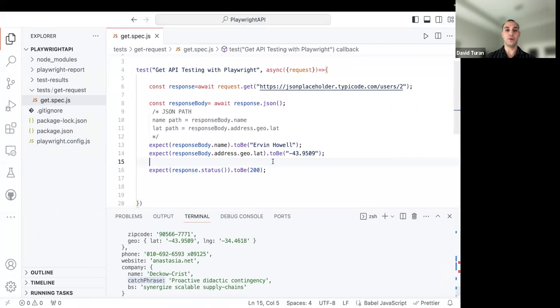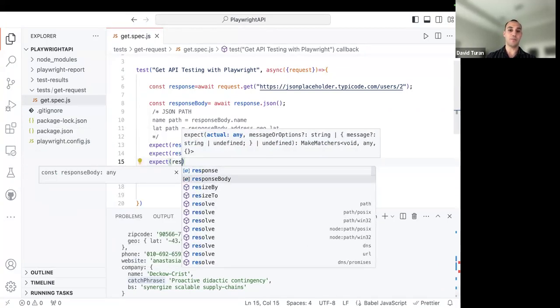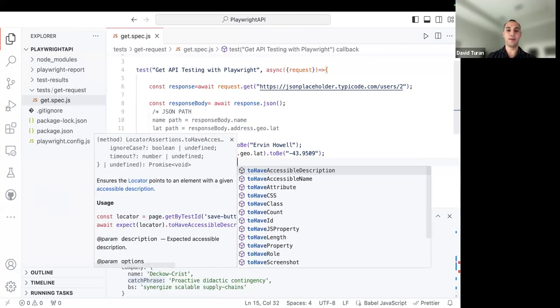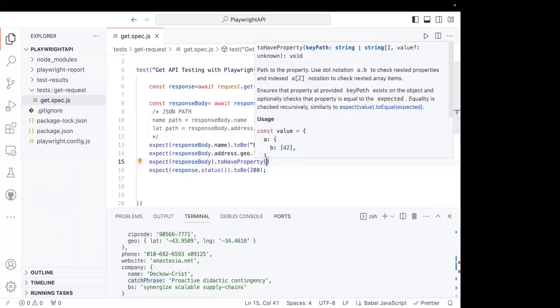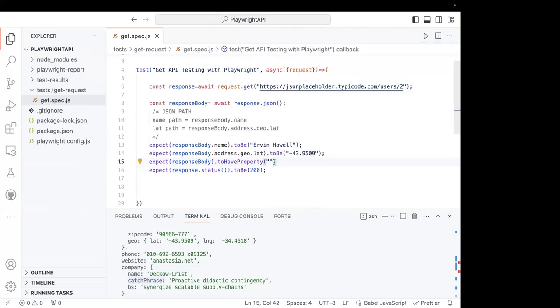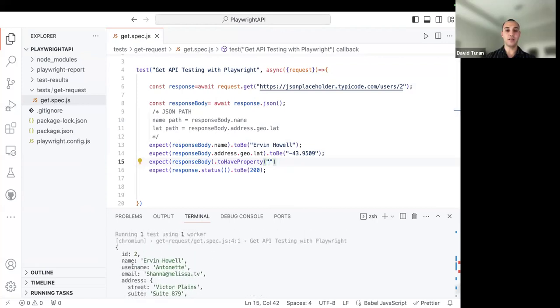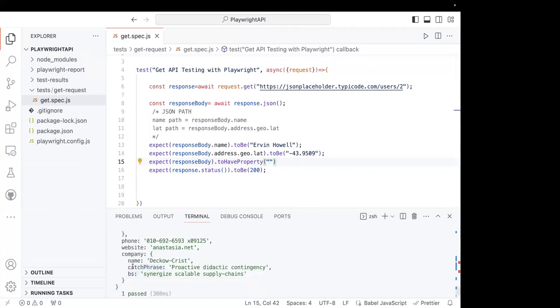Okay, let's go there. Expect response body to have a property. Yes, company dot catch phrase. And for this one, to have a property. Or we can provide directly the catchphrase.